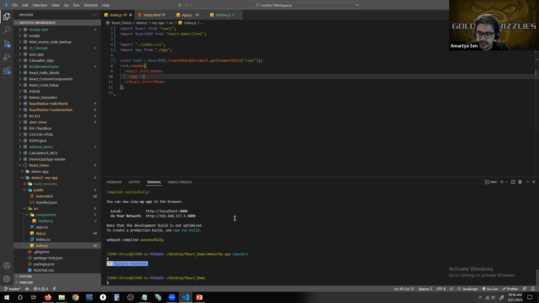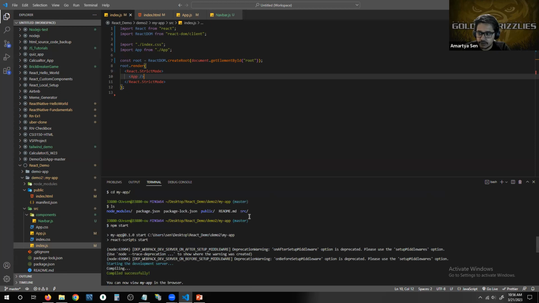The next thing that you have to do is run your project, right? In order to run your project, you have to make sure that you are in the directory where you have all your files. For me, this is my app directory. Whatever name you have given for your application is going to be the name of your directory. Essentially, you have to ensure that you are inside this particular directory.